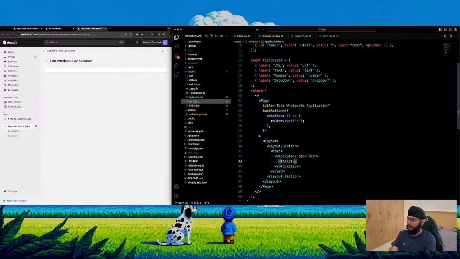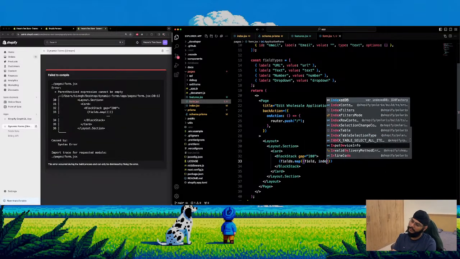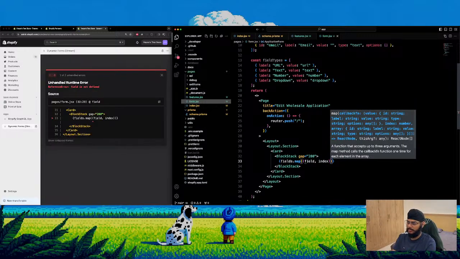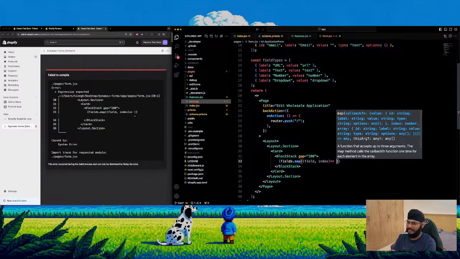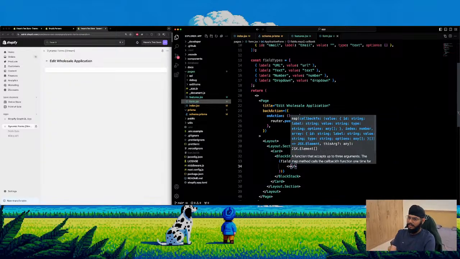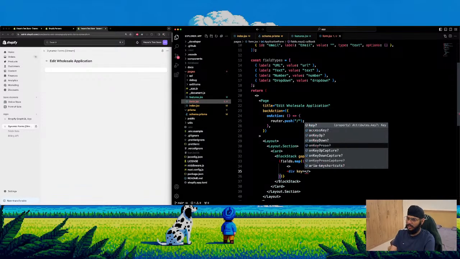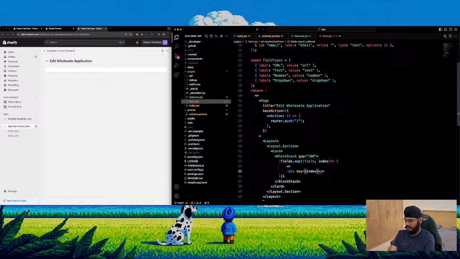Now, fields.map, field, I would need an index too. I think I would need an index. First, let's make a div which holds the key, which would be the index. I think that's the right approach to take.